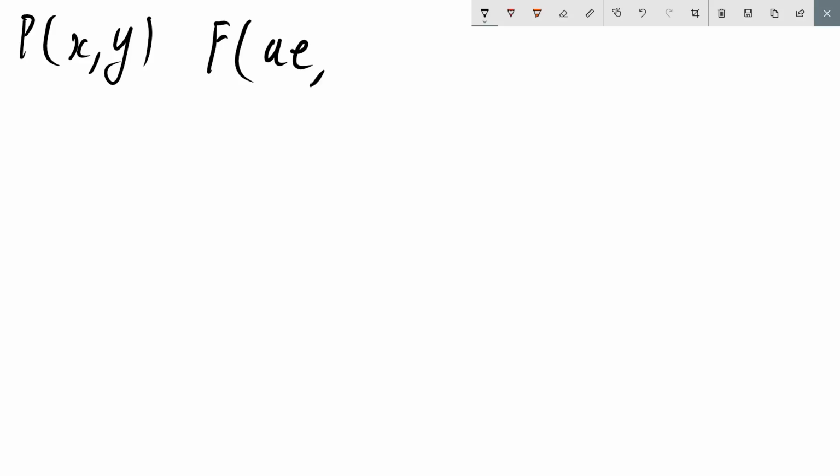So with that, I'm going to set up some things. Our locus point is going to be x comma y, and I'm going to define a focus, which is ae comma 0, where a is just a general number and e is the eccentricity, and then m, which is a over e comma y. So where does this fall on our graph?